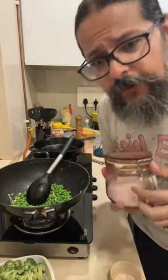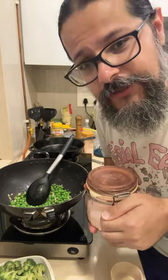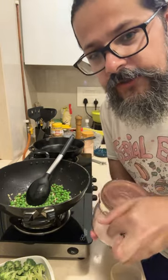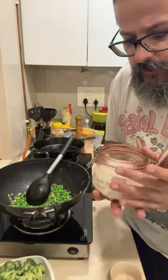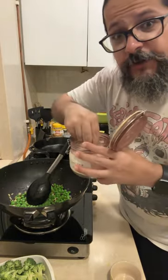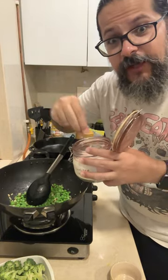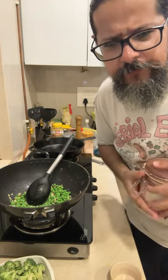MSG. And by the way, guys, MSG is completely safe. Obviously, if you have health issues, consult a doctor. But there's been a lot of demonizing of MSG over the years. Perfectly safe in moderation, like most things. So a little pinch of yum yum.